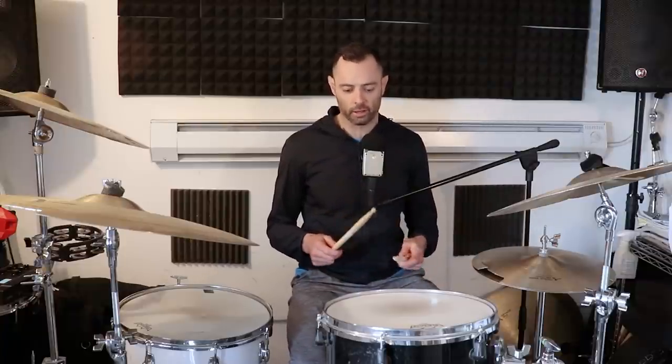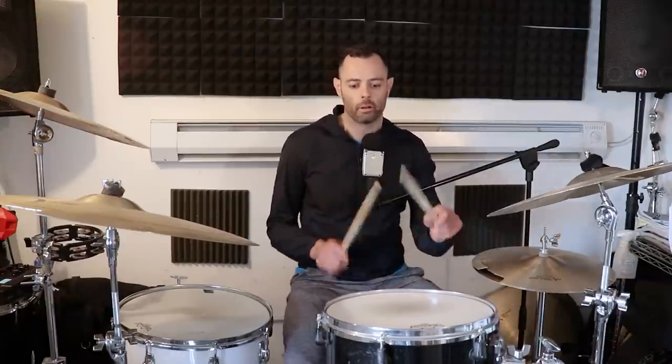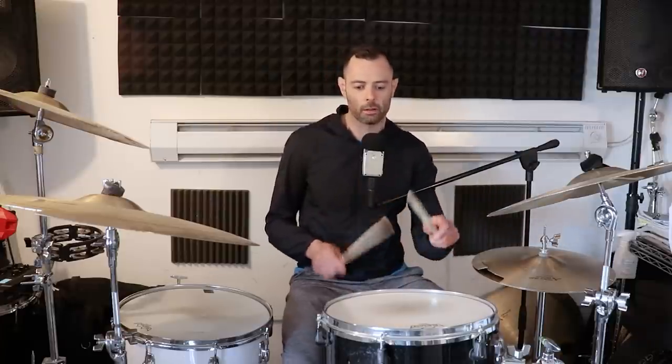You're just orchestrating to the toms. So, 2, 3, 4. And if you're thinking of it as nested 32nd notes within a 16th note, it would be three and a four and a.